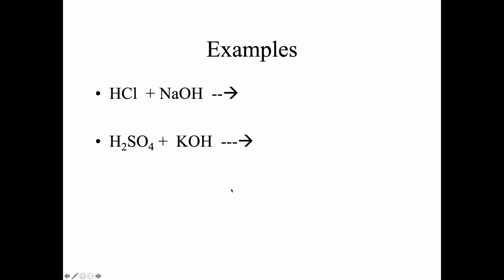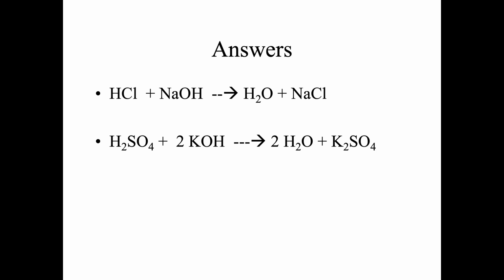So for example, you guys can try these. This should be really easy for you because you've done this a bunch of times. But hit pause and try this on your own. All right, I'm sure this was pretty easy for you, but we'll go through it real quick. And so what happens is the H goes with the OH. If you prefer writing water as HOH, a lot of people write it that way, organic chemists do. It's very helpful. And then NaCl, and of course here, H with the OH, and then we have to balance it. Now, let's talk about pH, and then we'll get back to conjugates.